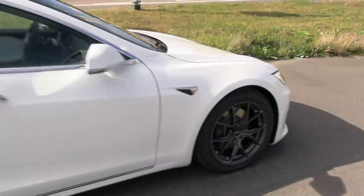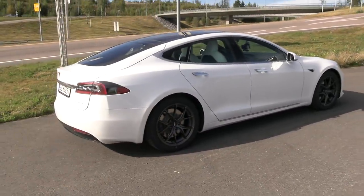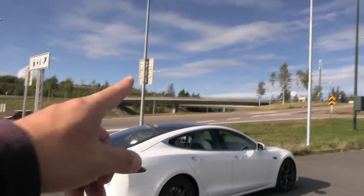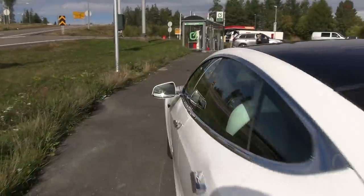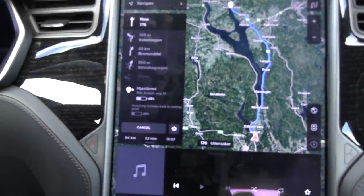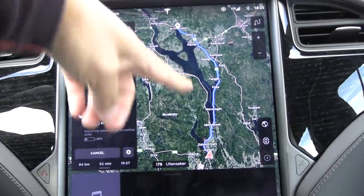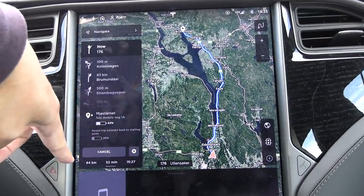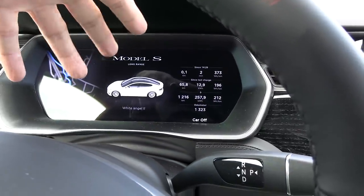So, the plan is that we will start from here. I will quickly plug in to reset the since last charge, and then we drive north towards, okay, let me show you inside the car. It's easier for you guys who are not familiar with this area. Over there we have the Ionity chargers and also Grønkontakt right there. We know this stretch. You see 84 kilometers from here to Brumunddal and back again. That should be 168 kilometers. And then we will also check distance and everything.